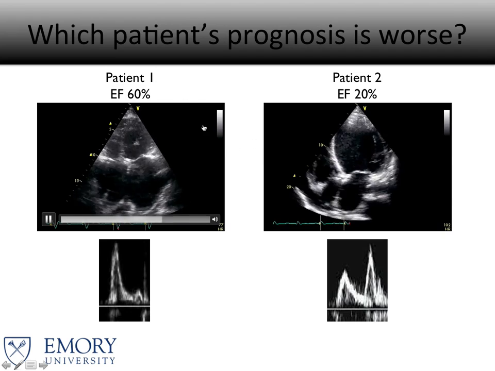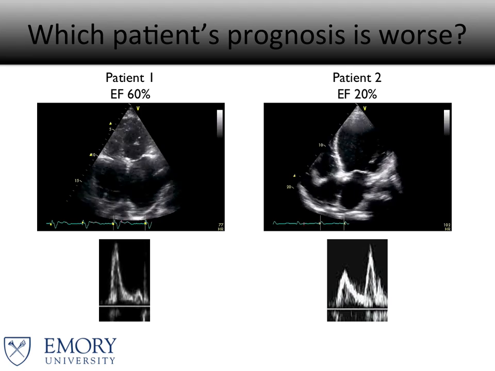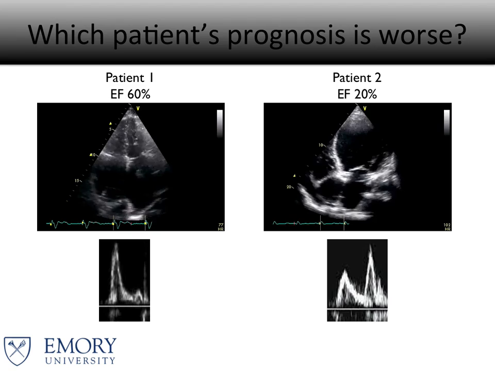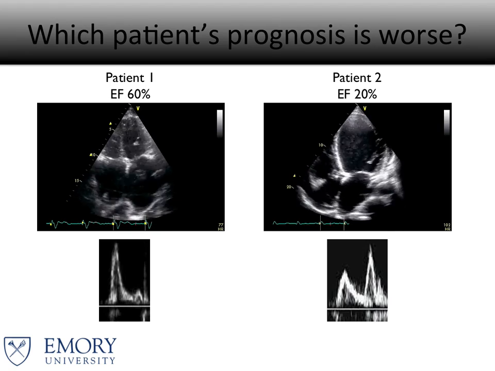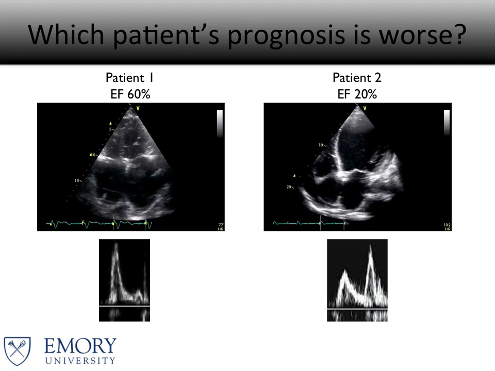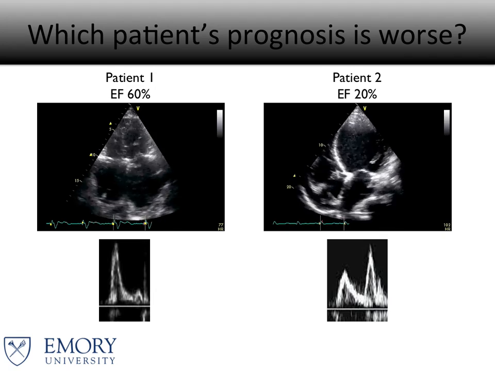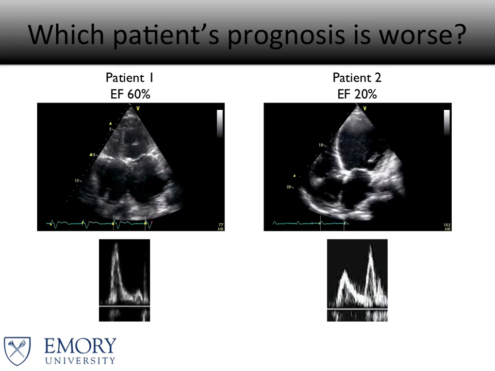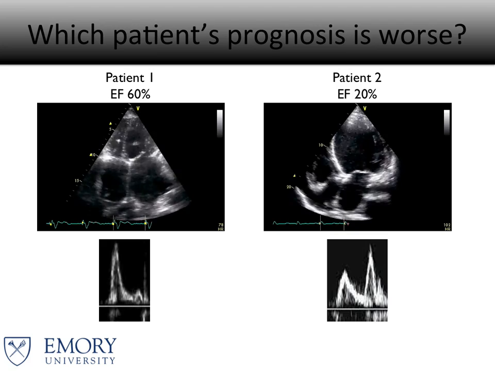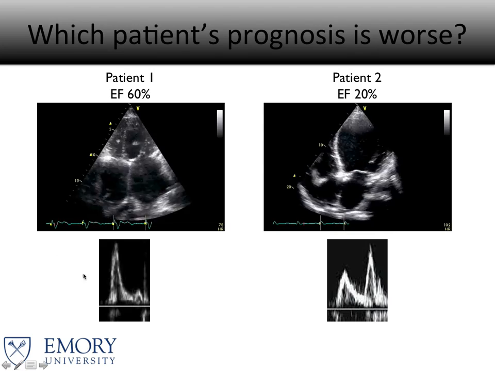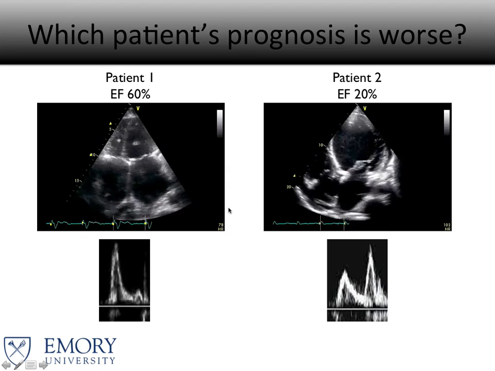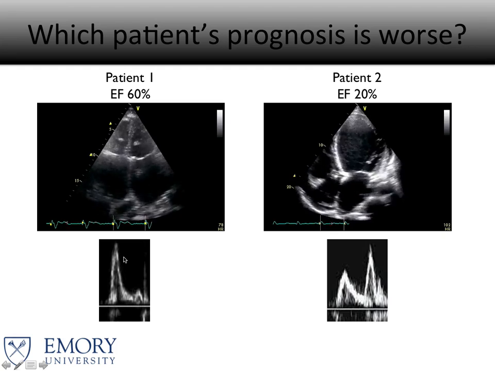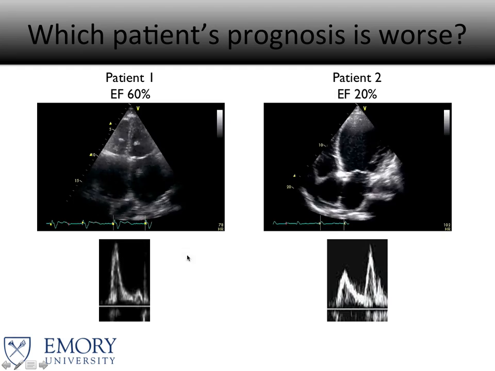Whose prognosis is worse? The patient with an EF of 60 or the patient with an EF of 20? This is a tough one. But if you look at multiple studies, diastolic dysfunction severity is one of the most powerful predictors of survival in patients with heart failure, regardless of EF. All right? So this may not be comparing apples to apples. This is comparing apples to mangoes or something. But still, you could probably guess that patient 1 is sicker than patient 2.